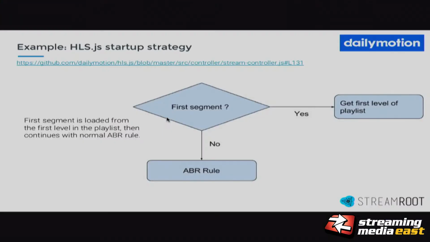So yeah, let's talk about the startup strategy in HLS.js. Actually, HLS.js doesn't try to optimize the startup time. Instead of getting the lowest quality first, it gets the first quality that is listed in the HLS playlist, which most often is the median quality and not the lowest. So this is something you can change if the startup time is very important to you. This is one of the rules that you should check out to change how it works.